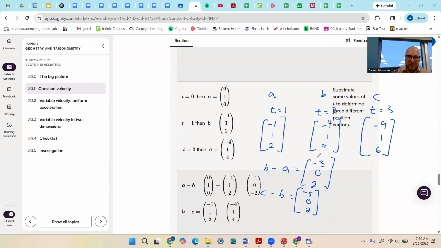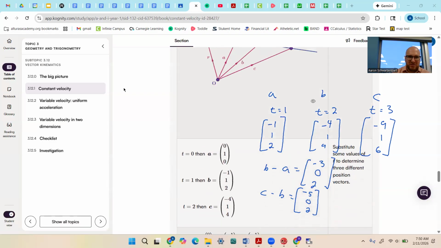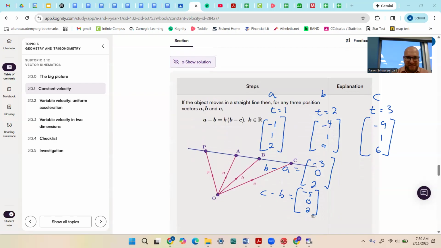What they did was they showed the vector equation for a line, where there's a constant k between point 1 minus point 2 and point 2 minus point 3, and so that should work with the vectors. And if you can't get the same k doing these subtractions, it means it doesn't work.